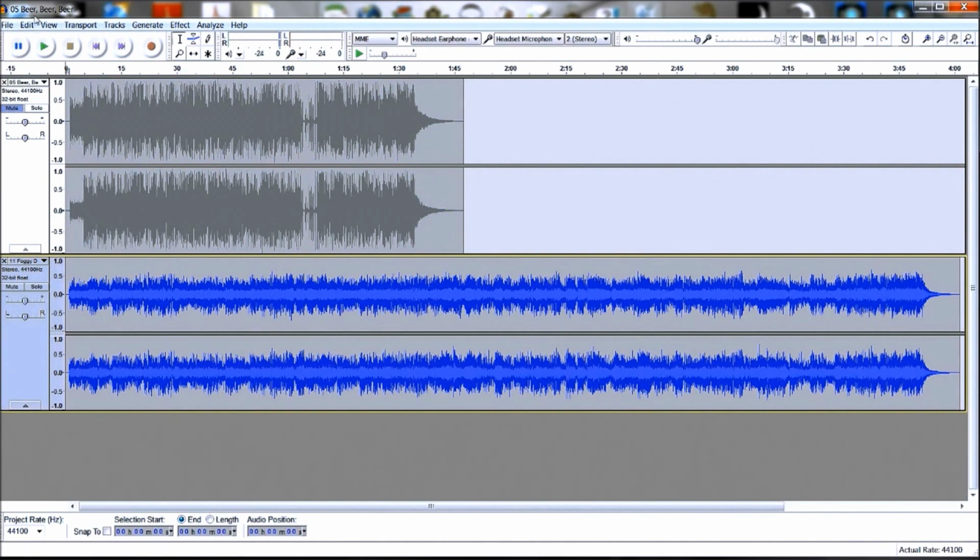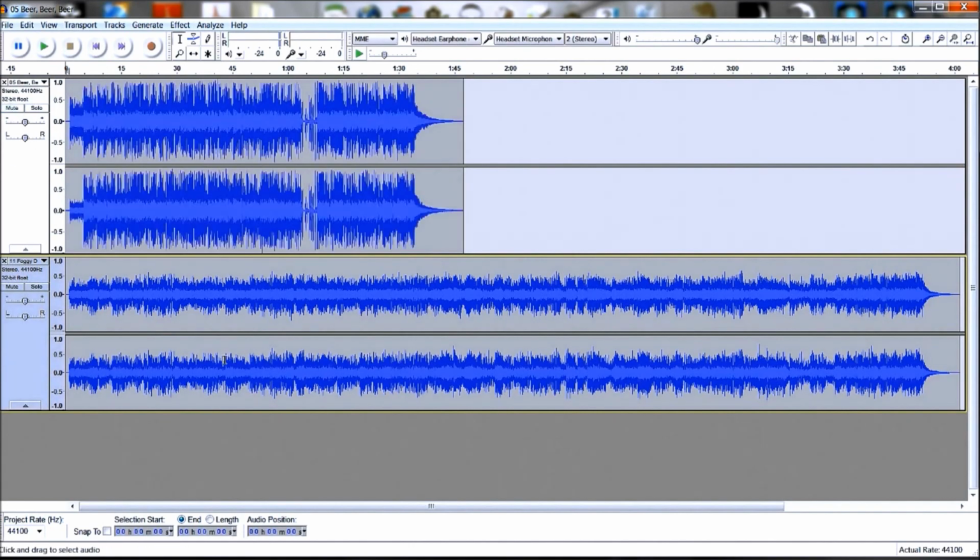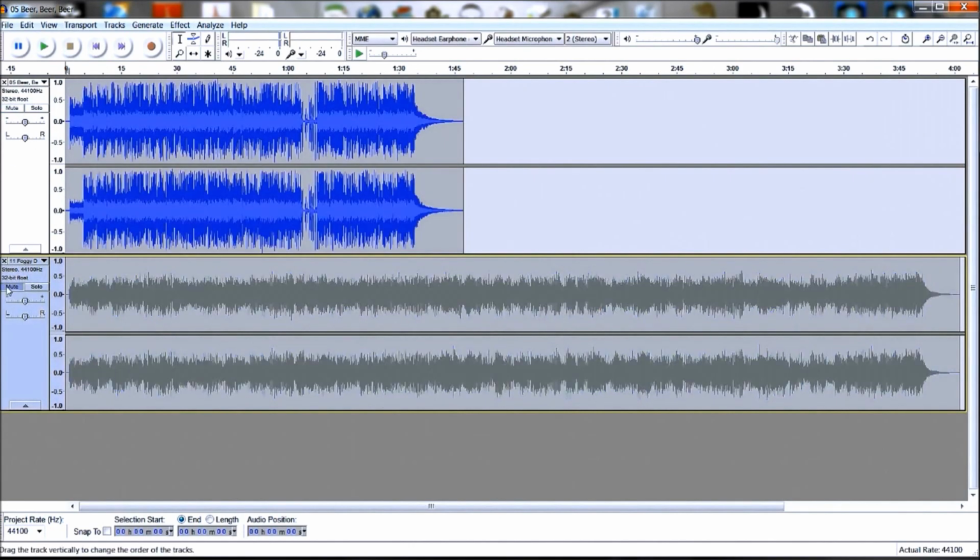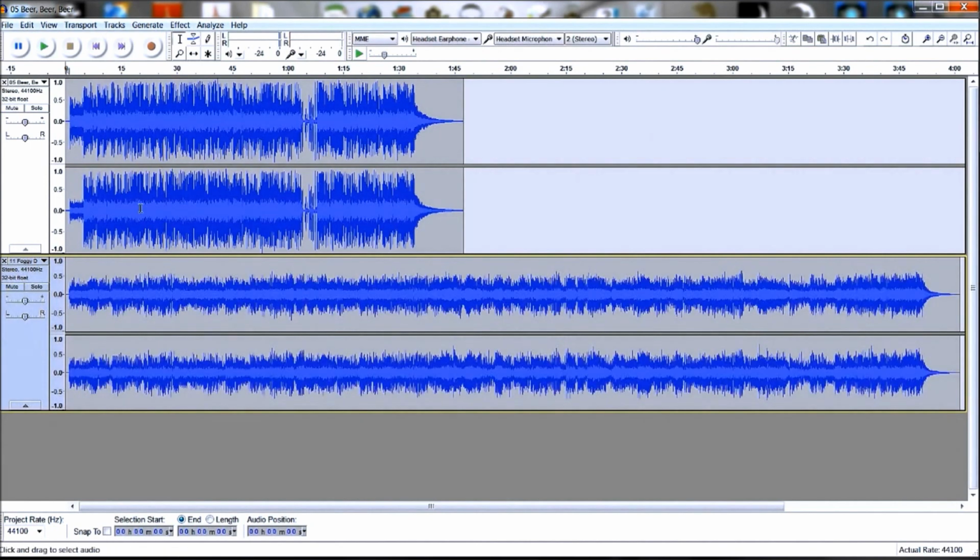So now when I tell it to play by hitting the play button, the head's going to go across, but we're only going to hear what's on this lower track. And if we want to bring it back, we click, and we can mute this one also. If we want to get rid of a track, there's an X up here that you can X out, and it will delete that track. And again, that X out will not work if you've been playing the head and have paused the head. You have to be in a stop mode for that to work.